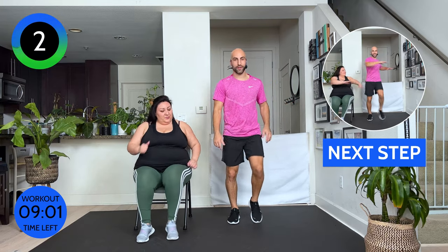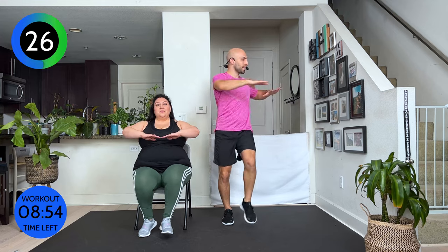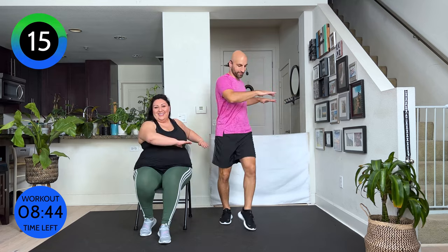We're gonna go tap, tap, and join us right here. Very good. Now bring your arms up, shoulder blades back, tiny twist, twist, twist. Keep your abdominals tight, so when you're over rotating, stay strong and squeeze, squeeze, squeeze. That's it. Nice. 10 seconds. Does it feel good? And good. Go 3, 2, 1, walk it out.